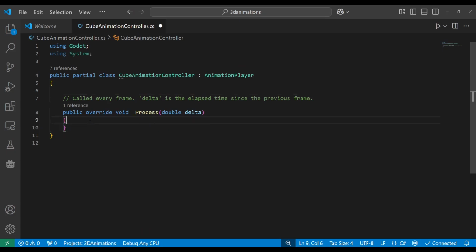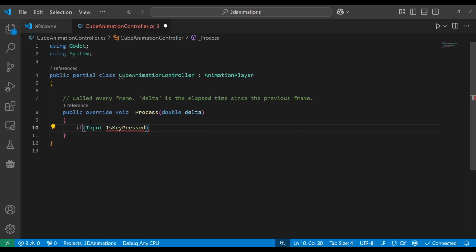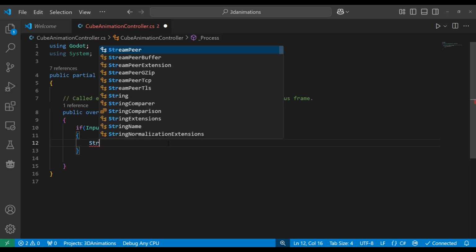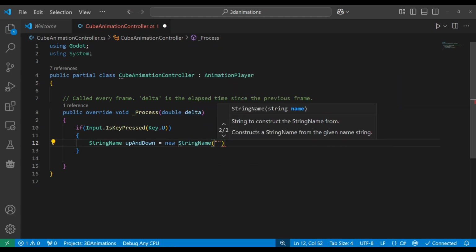I'm just going to get rid of this ready function. It's not really needed here. And I'm going to say if input dot is pressed key dot u, then we're going to change the animation track. So it should go from rotating to going up and down. So I'm going to go string name up and down is equal to new string name and then up and down.